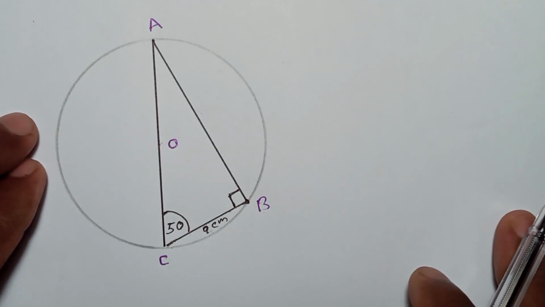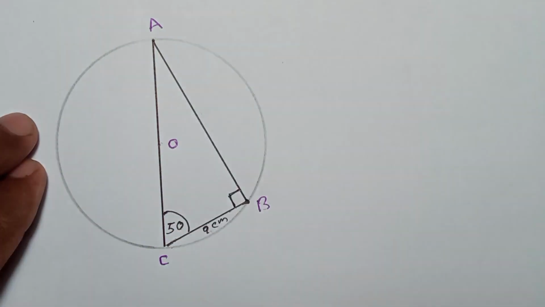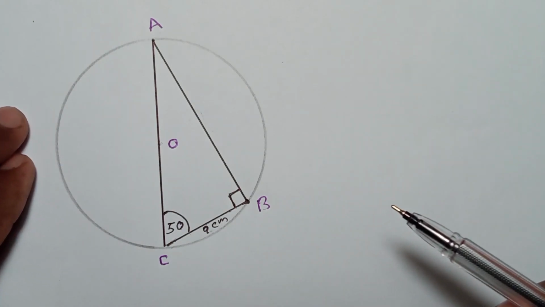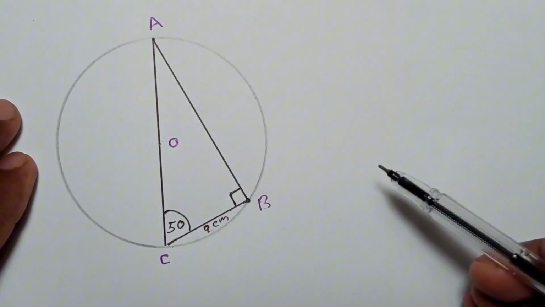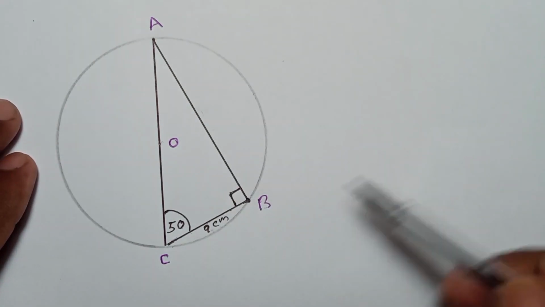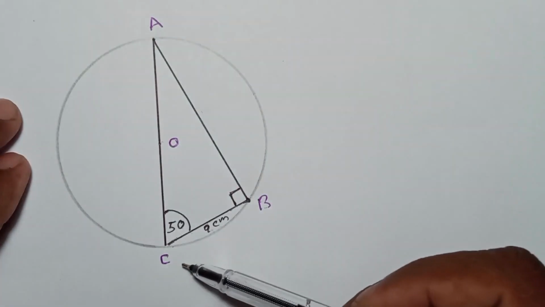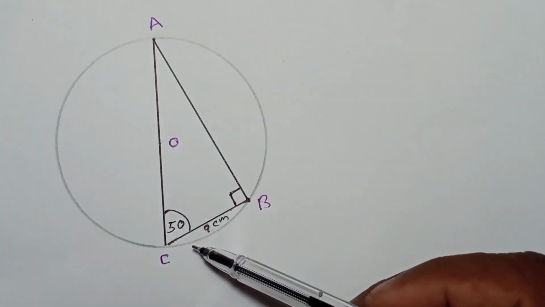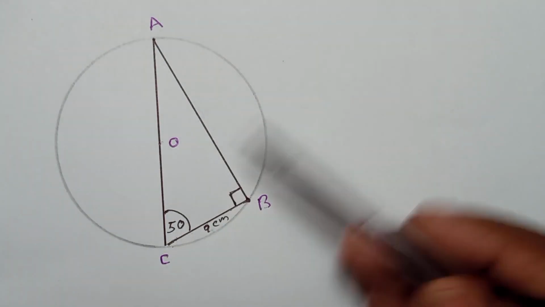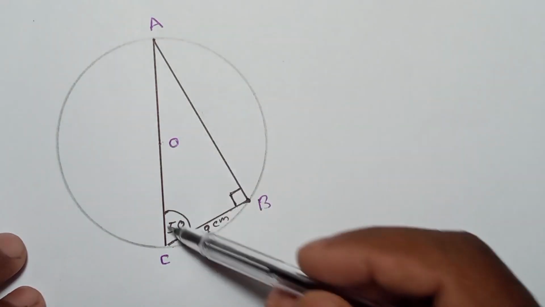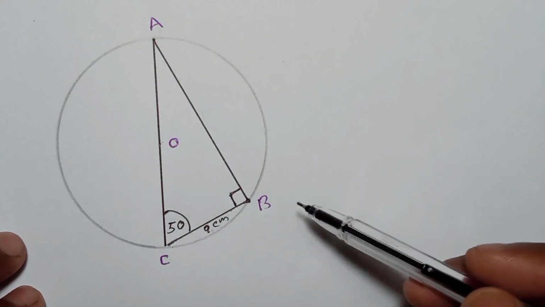trigonometric ratio to get the radius, because when they ask for the perimeter, if we know the radius we can find the perimeter. The problem is here we have no radius, so we need to get the radius. Now I can find this diameter AC length, then the radius will be half of the diameter, so you can get the radius and then you can find the perimeter.